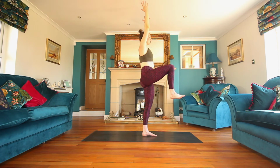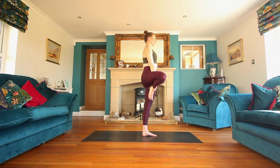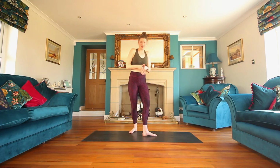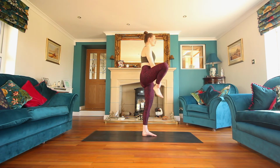Then we're coming into our tree pose. So either bringing the sole of your foot on your ankle, your calf, or guiding it up to your inner thigh. I don't want to see anyone pop their foot on their knee joint. That's a lot of pressure for your joint. You don't want that. So just finding where you need to go, holding that balance.